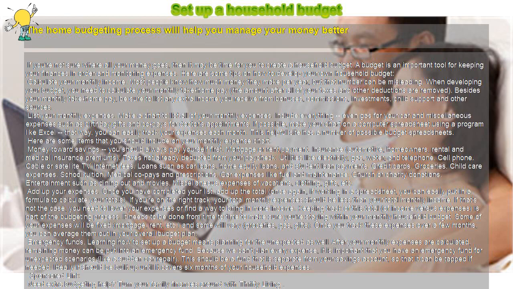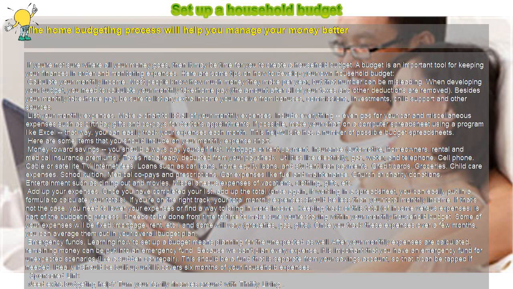Utilities like electricity, gas, water, and telephone. Cell phone, cable or satellite TV. Internet fees. Loans such as car loans, home equity loans, and student loan payments. Credit cards.